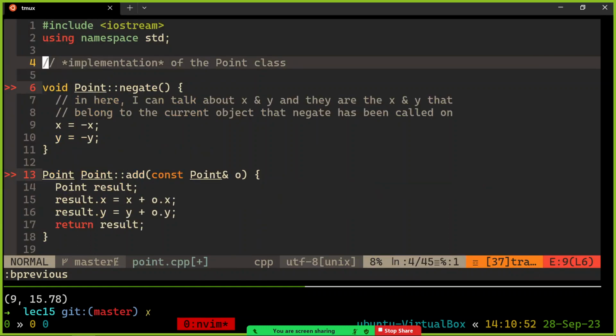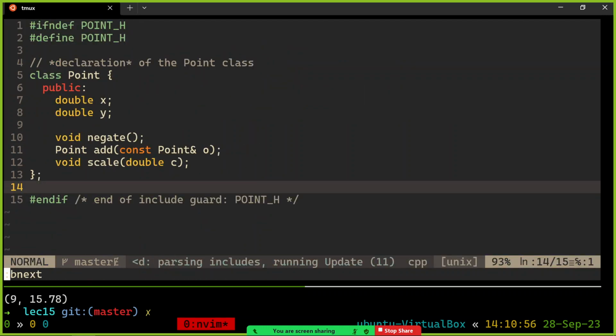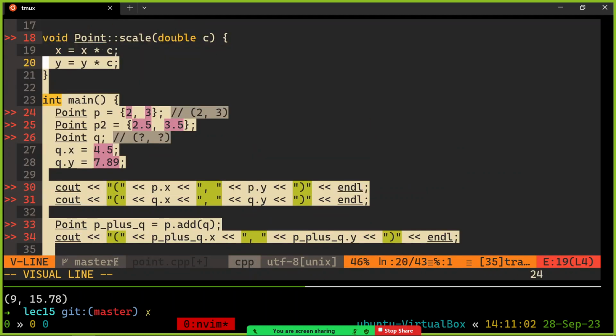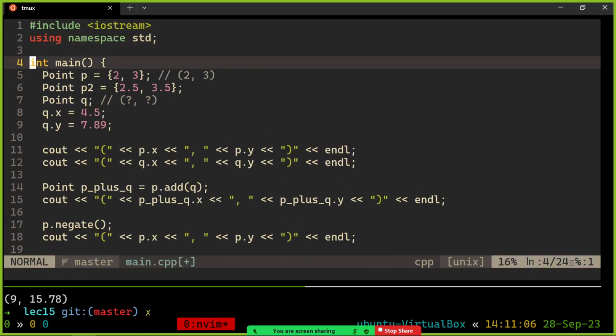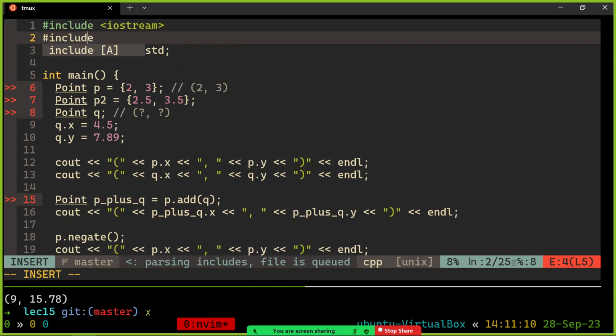So let's do all this. Oops, not that file, this file. Then we'll bring the main function as well into that main.cpp file. And so we want to use the point class as our little point library. Include point.h.